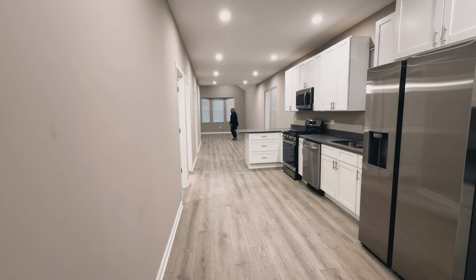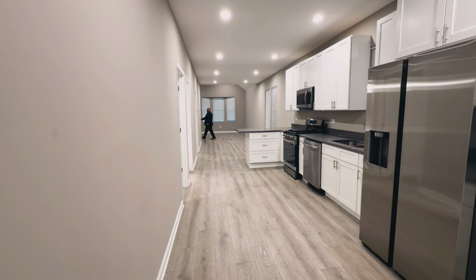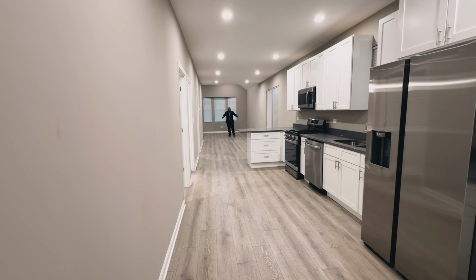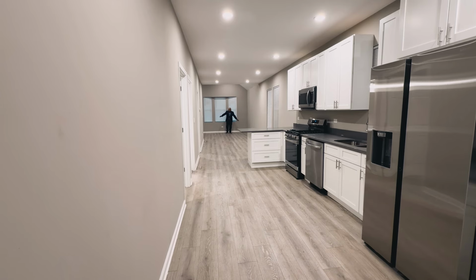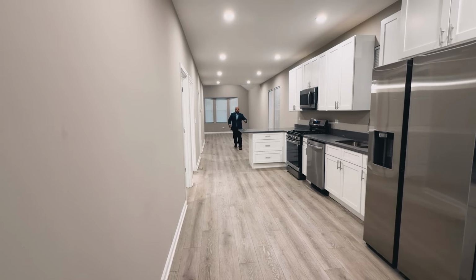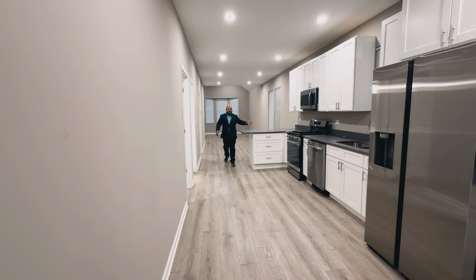Over here, which you'll see me do now, this is how you get to the basement, which is fully finished, okay? We have vents here on the bottom for heating, and of course, this is the tallest part of the ceiling in the home. And like I said, living room space, you're probably putting your TV over here, but as you walk here, you have your dining area, and then of course, we're in the kitchen.